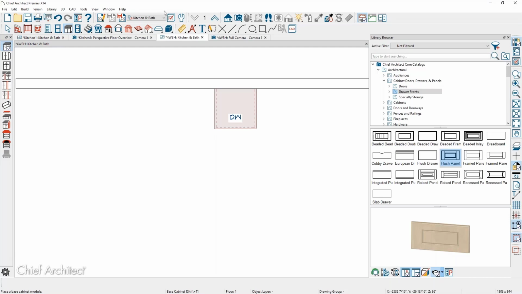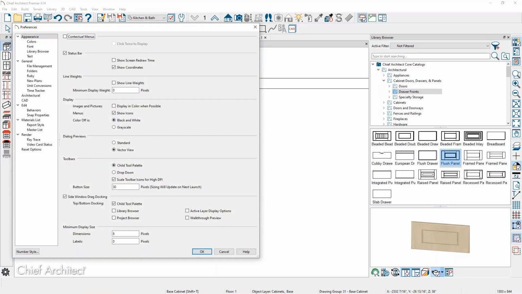So Norman, underneath the preferences, if we come down and let's see, it's been a while since I've been in here for that. Under appearance, you see the toolbar system. Yep. You see where I have this checked as a tool palette, child tool palette. Yep. And then below it's probably what you're using, the drop down option. Yeah, so I changed over to that child tool palette, and then I've got the top and bottom docking the same as yours. Right. Yep.